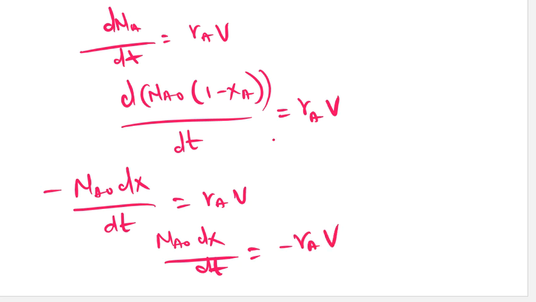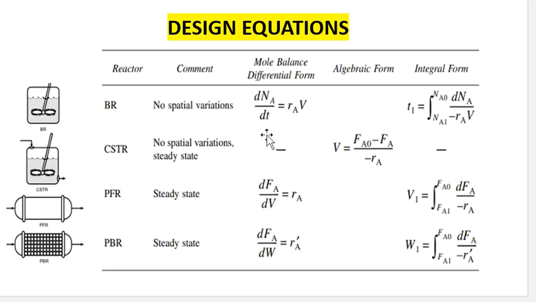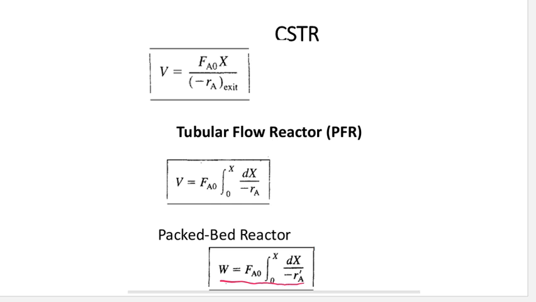So that means we have turned the design equation for batch from dNa to dX. Instead of dNa, it's now in terms of dX, in terms of conversion. For other reactor types, we also have their conversion term instead of Fa. So this is Fa naught X for the CSTR, Fa naught X over this for the plug flow reactor, as well as for the packed bed reactor. They are all in terms of X now instead of Na, Fa before. So that means we have changed the design equation into conversion terms.